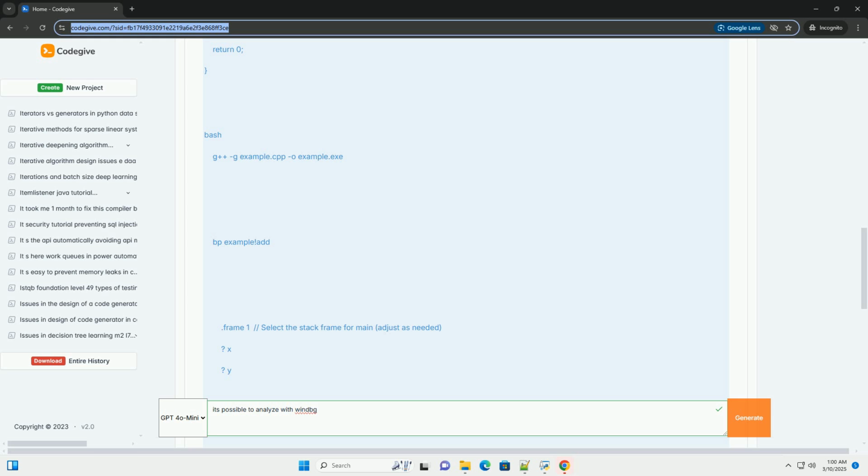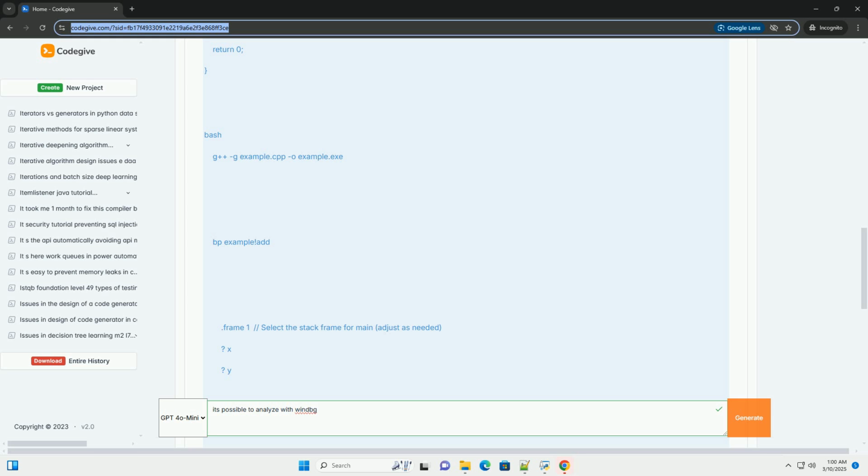4. A simple code example. Let's create a small C++ program to demonstrate basic debugging techniques. 1. Compile the code. Compile the code using a C++ compiler, like G++ or Visual Studio. Make sure to compile with debugging information enabled. For Visual Studio, this is typically the debug configuration. For G++, use the -g flag.